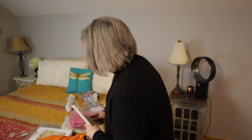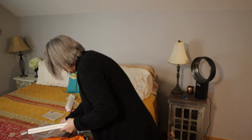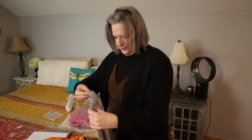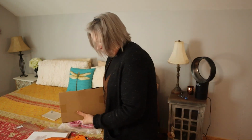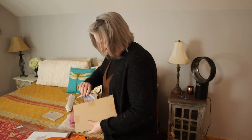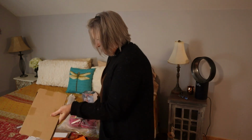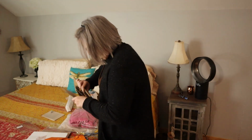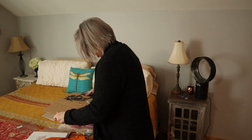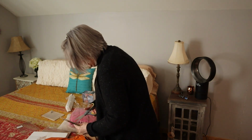Okay. Cute. Okay. And then, I hope these turn out looking okay. I really like these. They're packaged well. Packaged very well.